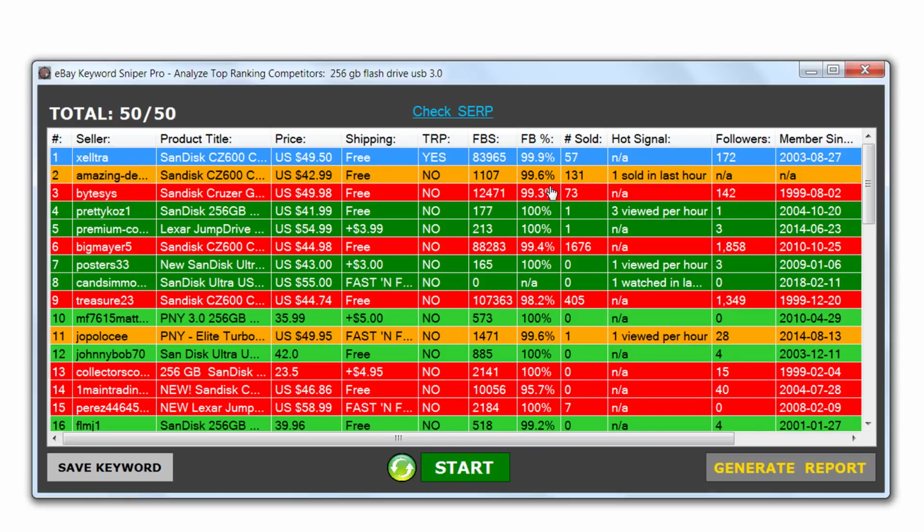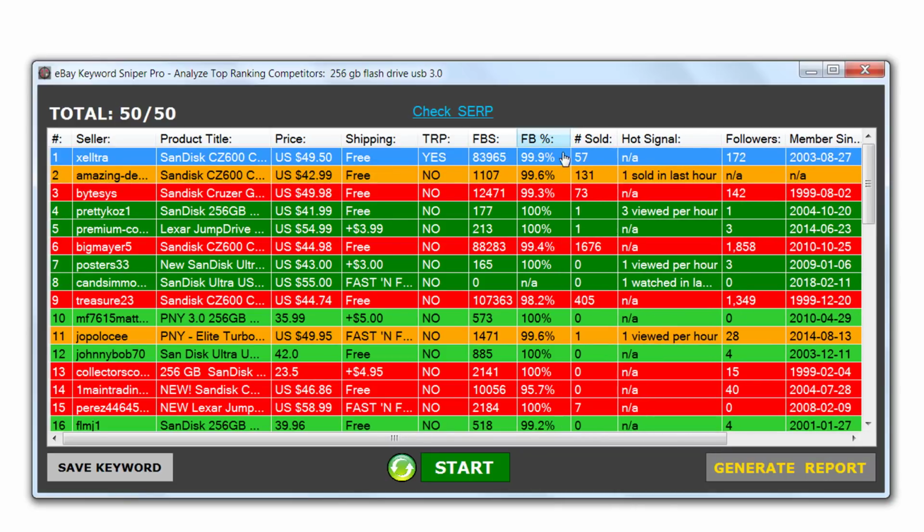The next one is the feedback percentage, and I'm sure you all know what that means. And these next two right here, where it says sold and hot signal, these both will show you the hot signals in general. For example, this first one right here says 57 sold for this particular item.